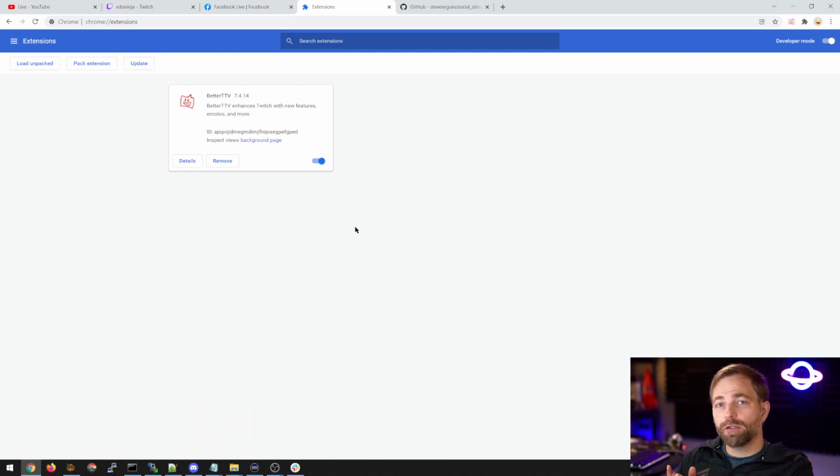If you intend to use Twitch, I strongly recommend you install Better TTV. Social Stream is compatible with it. What this does is it provides more emojis and more animated effects. Without that, you're going to be seeing a lot of cat jam text messages, and you're like, what is that?